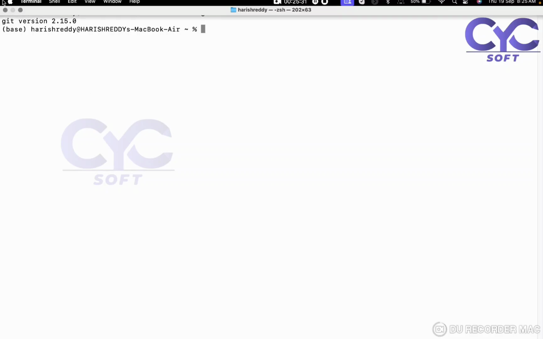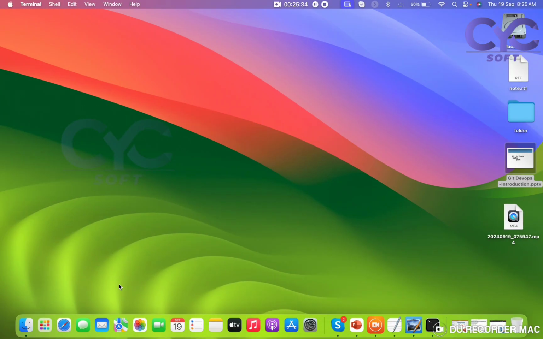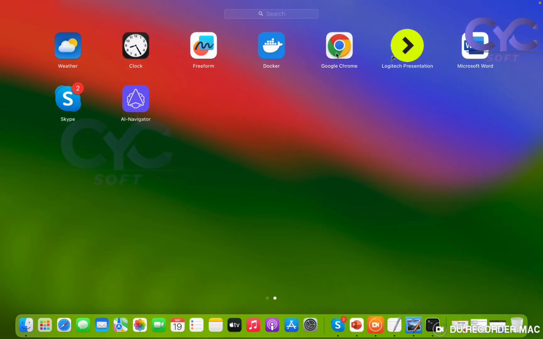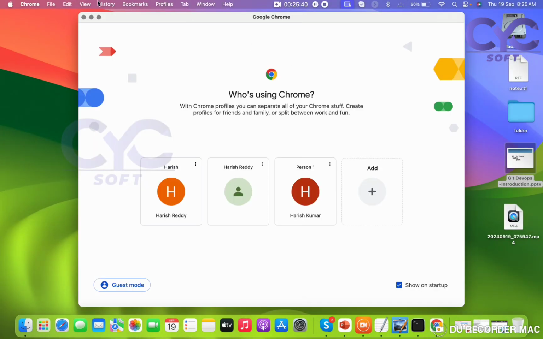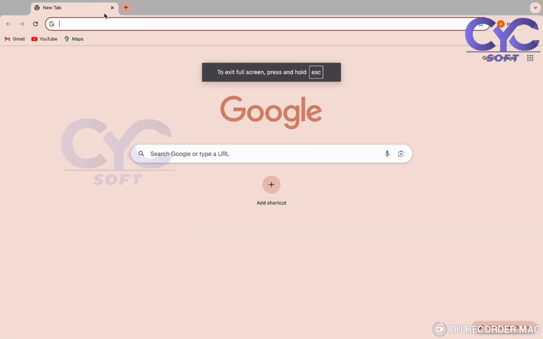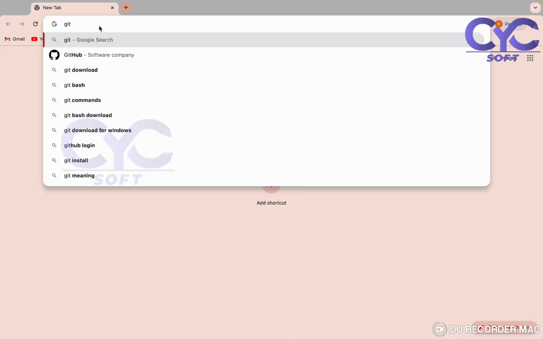Now, how to install git on a Windows laptop. Most of the members are working with Windows laptops, I can understand that. So try to install git like this. Search for git download.